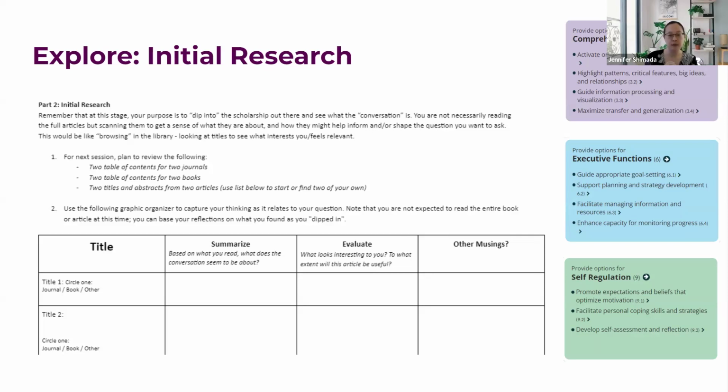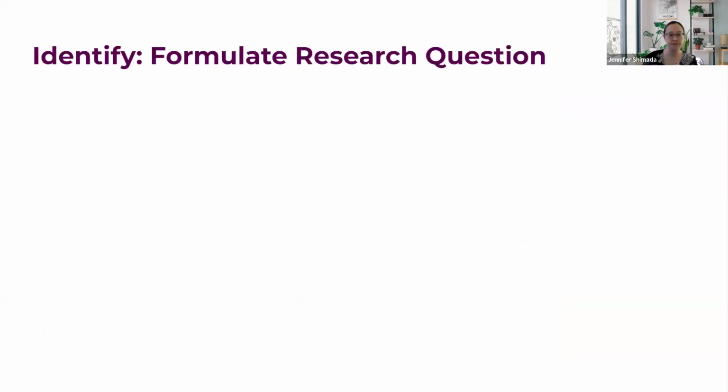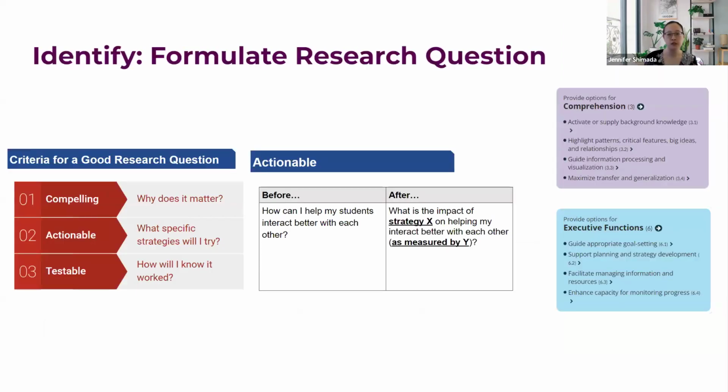And finally, it supports self-regulation as we explicitly ask them to reflect on how their research is changing based on what they have researched so far. So after exploring, students have a much better sense of the topic they want to research, and we help them refine this even further by asking them to make sure their question is not only compelling, but actionable.